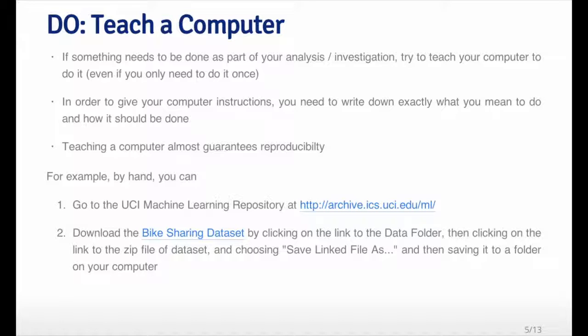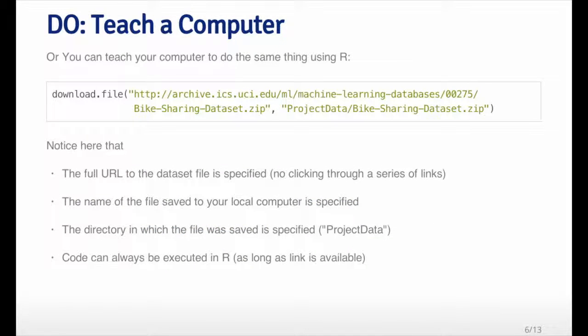You can choose "save linked file as" in your web browser, then you have to name a file on your local computer in a folder, and then save it, right? These are all very natural things to do, but you'll notice that the list of instructions I had to discuss was rather lengthy for this very simple operation. So an alternative is to just teach your computer to do all that. In fact, in R it's quite straightforward. You can use the download.file function and just download the file directly onto your computer.